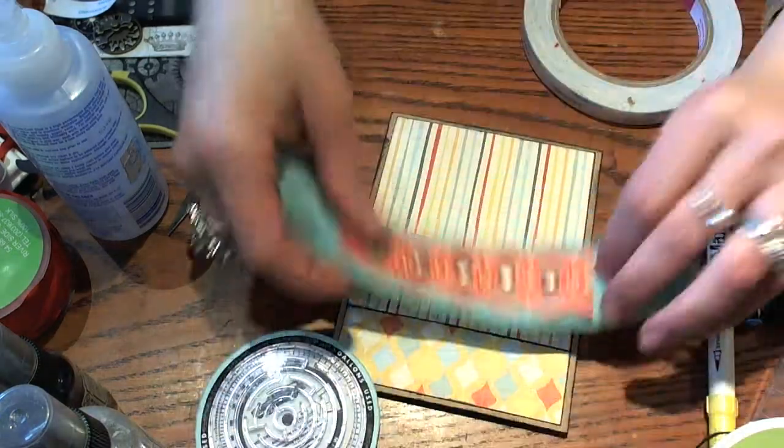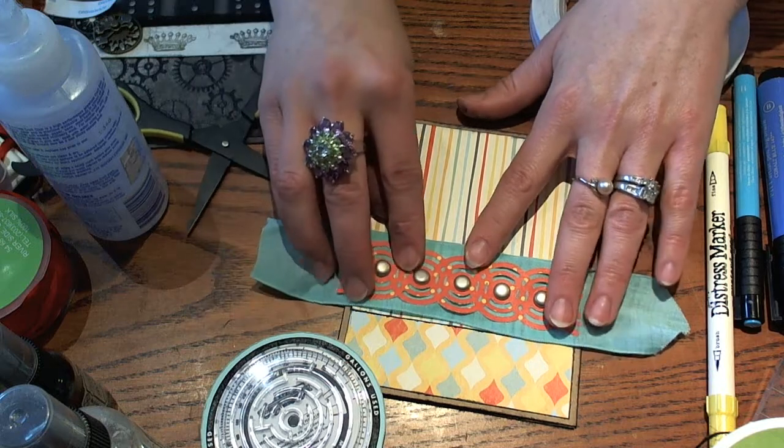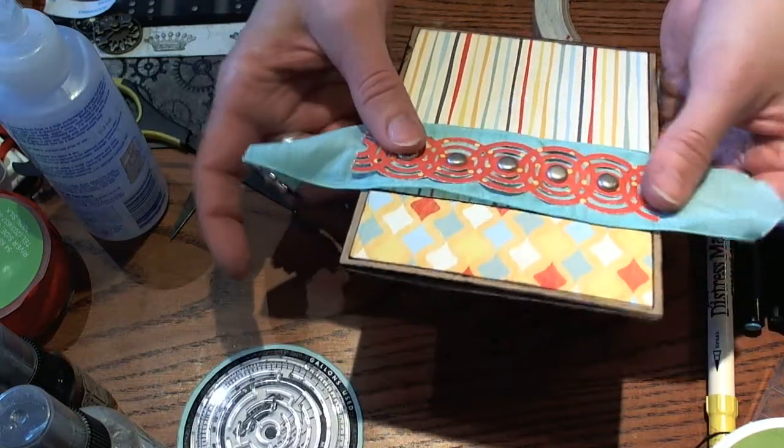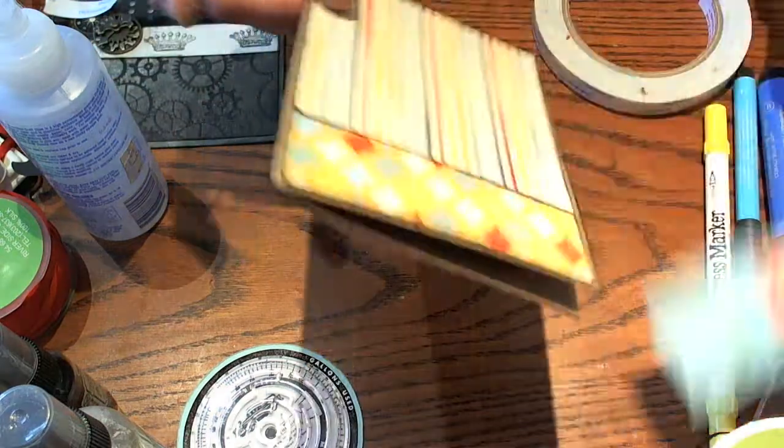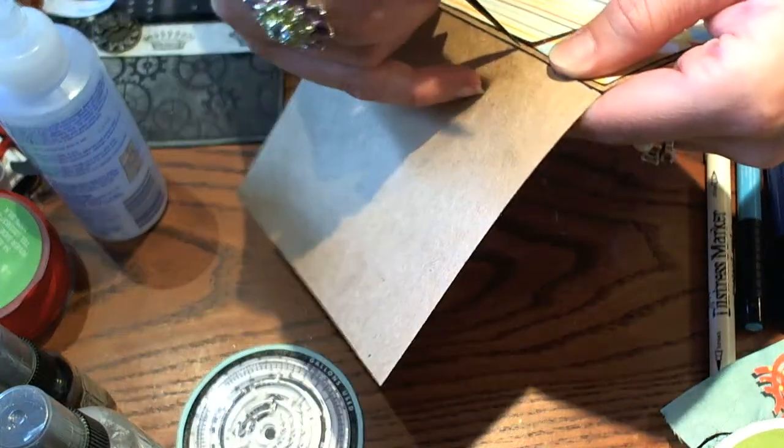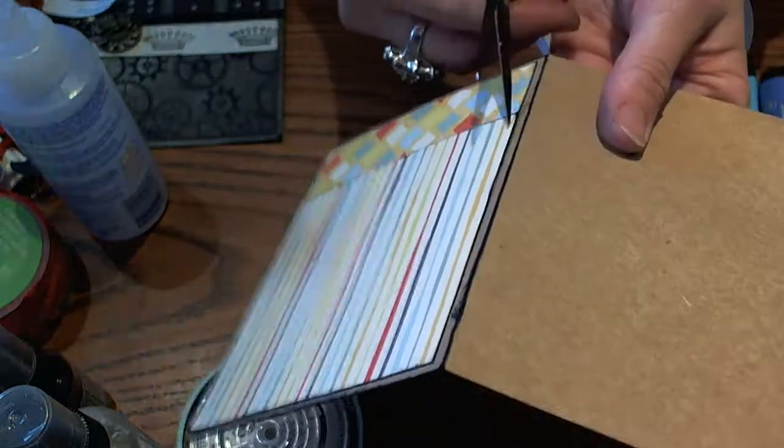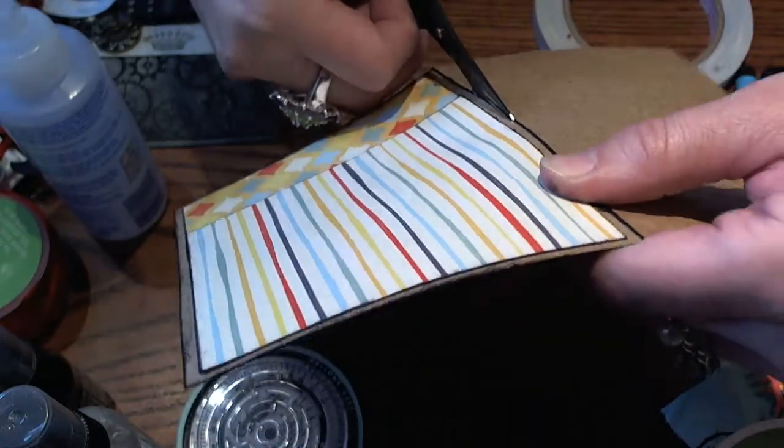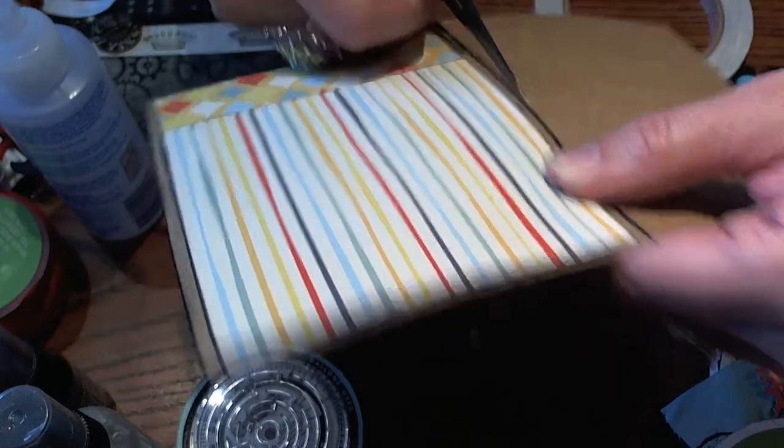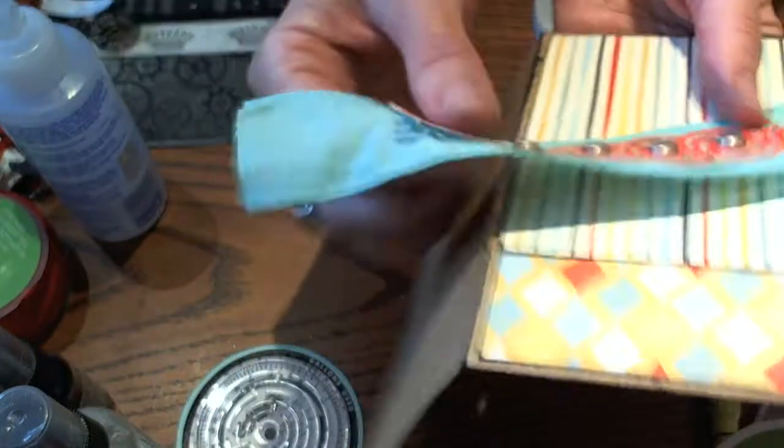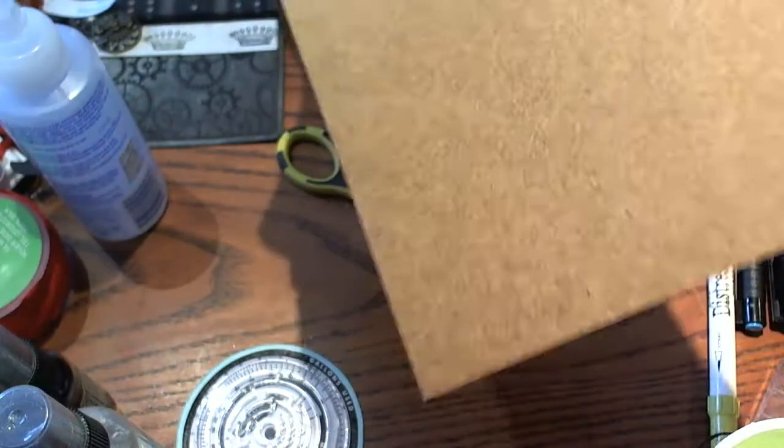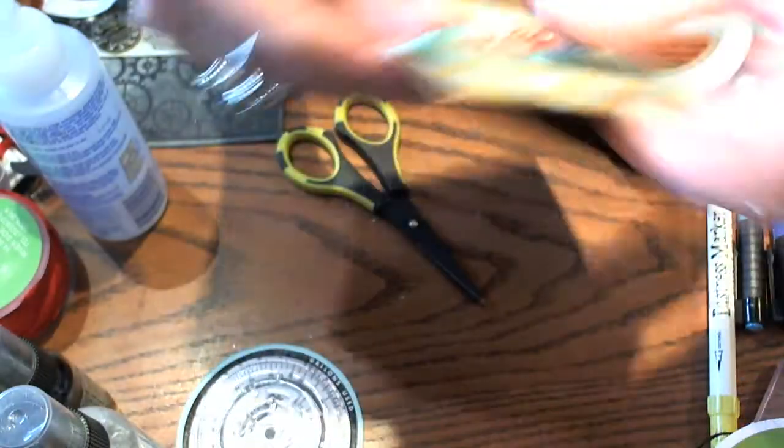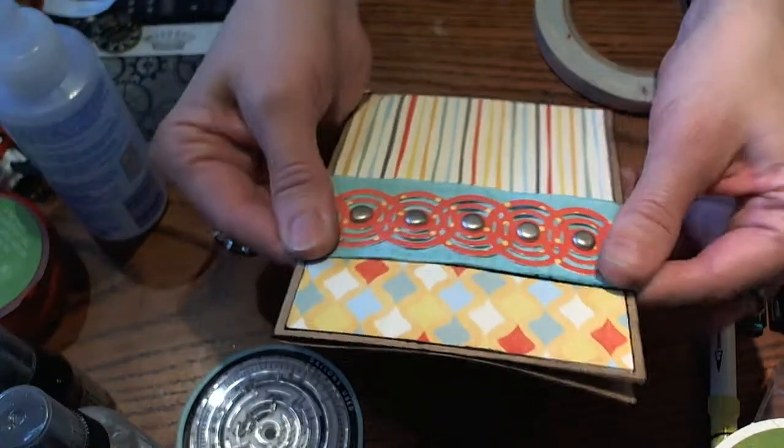And then we're going to put our ribbon on here and we're going to line it up with the very bottom of this piece of decorative paper. In order to wrap our ribbon around, we're going to make a small slit in the edge of our card. We're just going to cut a small little slit in the edge of the card so that we can fold that ribbon right through to the inside of the card and hide it on the inside of the card. So we'll just slide this right through. Then we'll attach that to the inside of the card. We'll wrap this other side around and attach that to the inside of the card.